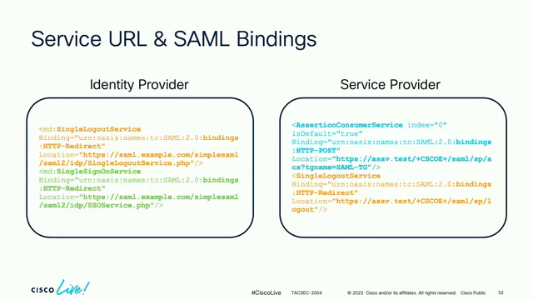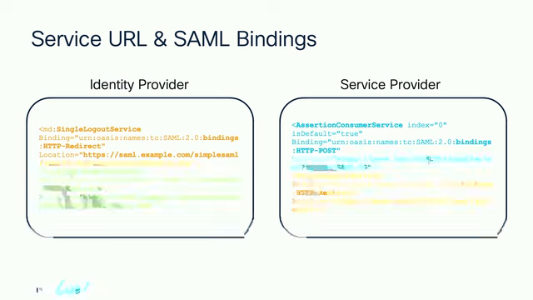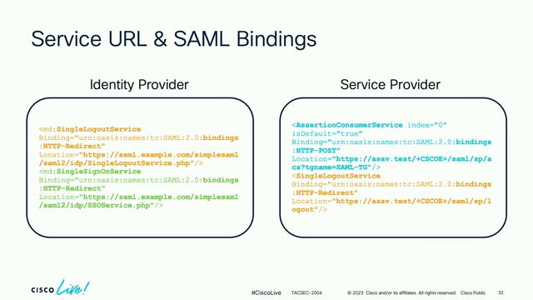So we have here our metadata of the IDP and the service provider. As you can see on the left side, we have highlighted in green the single sign-on service. We see the location URL and the binding here. It's using an HTTP redirect to single sign-on the user. And as mentioned, on the service provider metadata we have the session customer service. We have the URL and the binding, which is an HTTP post.